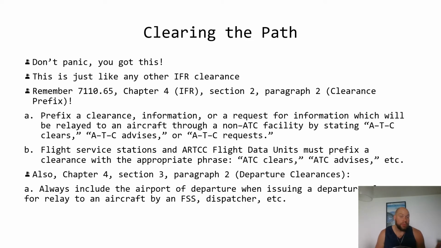There could be multiple flight plans in the system for TaterJet 32. Maybe they filed one off of San Juan and Borinquen and Ponce because they did not know where they were going to end up and they want the one off Ponce. This just clears the air and makes sure that everybody is on the same page. We know where the aircraft is physically located and we are going to clear them as such. So this is very helpful. Obviously it's required, but now you kind of see the logic behind it.